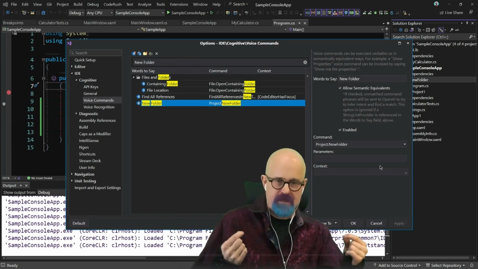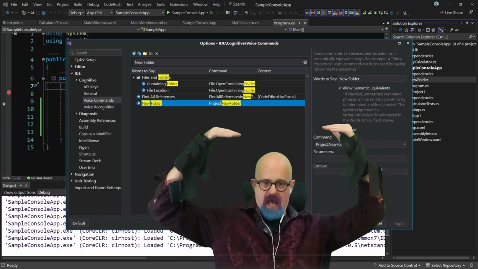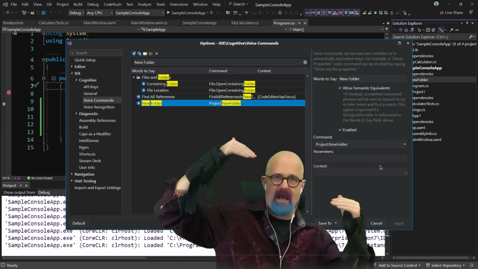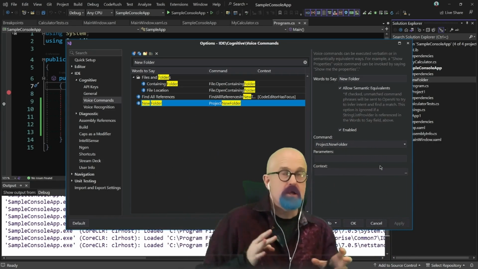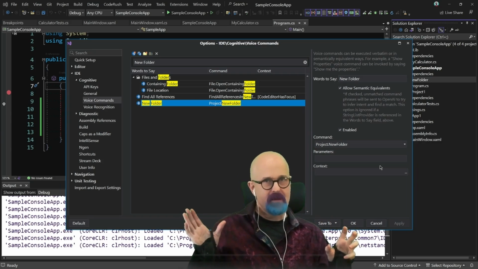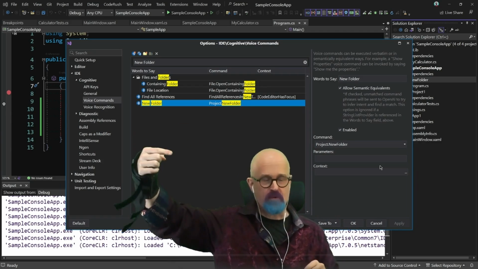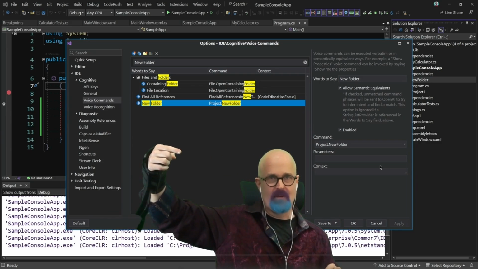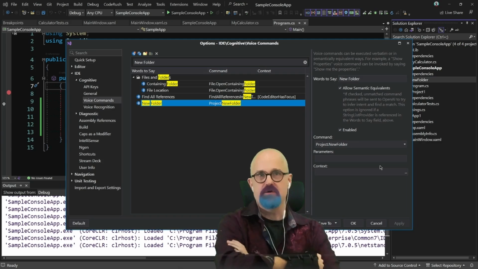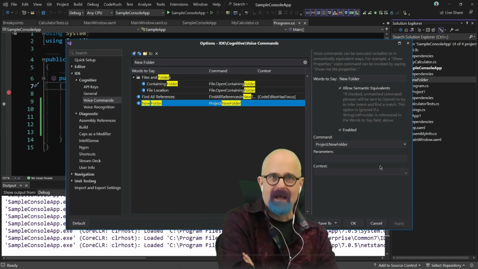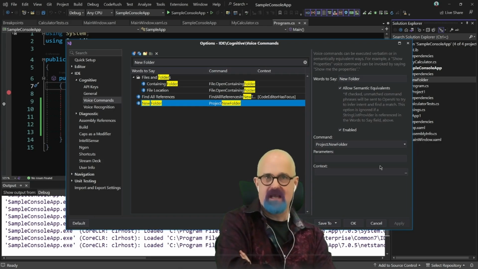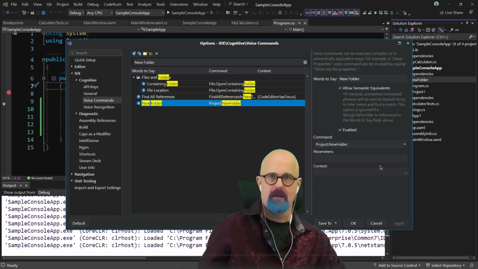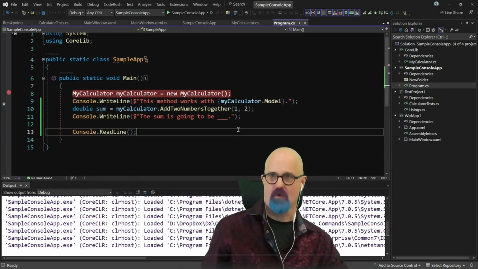What's beautiful about this is you no longer have to memorize an explicit command, all of the individual words. You also no longer need to get them all right. In other words, voice recognition doesn't have to be perfect either, right? So if I say new folder, but it thinks I said new folded, I don't know, right? It'll still find this and go, right? That's what's really, really cool about this. You can create flexible, context-sensitive commands. That is so cool. Can I show you one more quick thing before we wrap up?